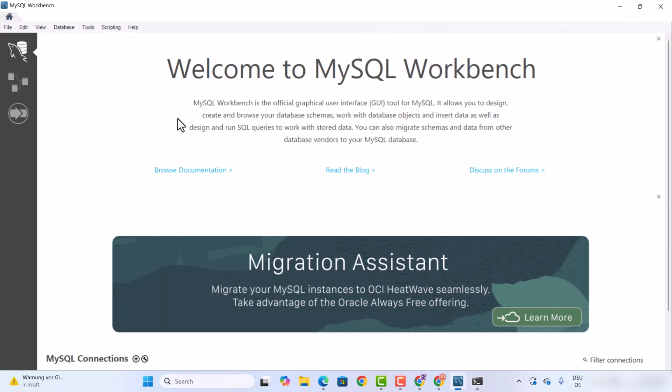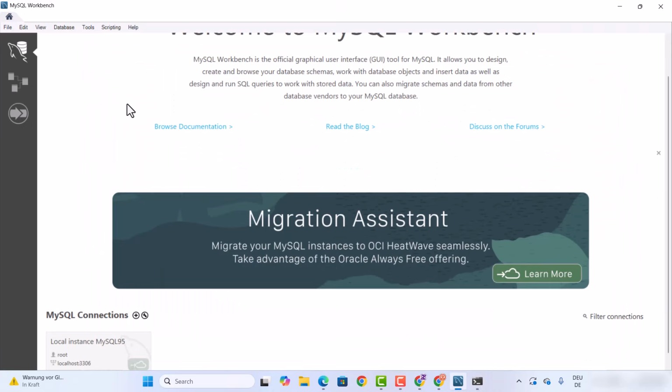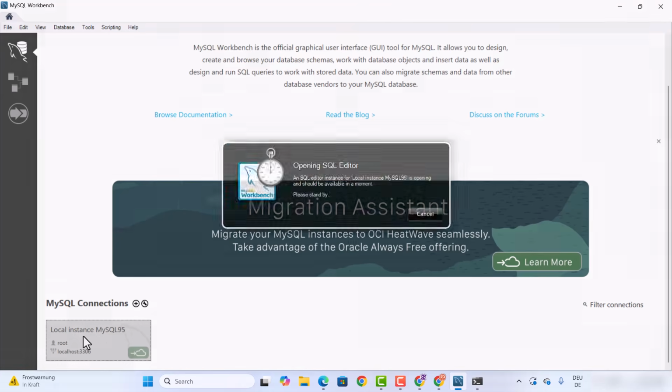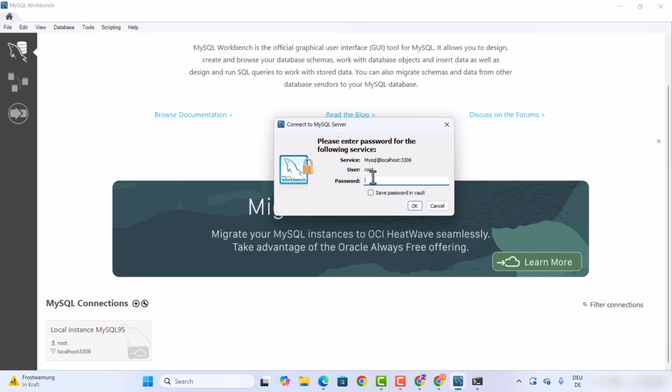But we have also installed this MySQL Workbench. So here we can create a new connection. So the default connection is already given here, which is for local instance for MySQL. So we are going to click on this link here. And once again, here you need to provide your root password, which we have given at the time of installation of MySQL. So you just need to provide that password. And then I'm going to click on save password in Vault also.